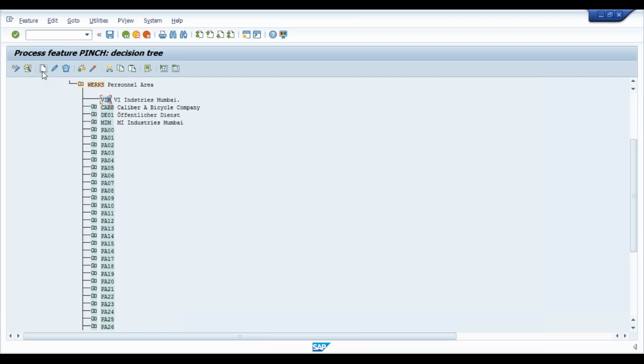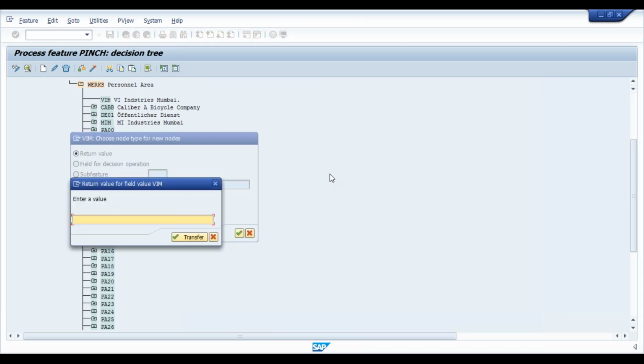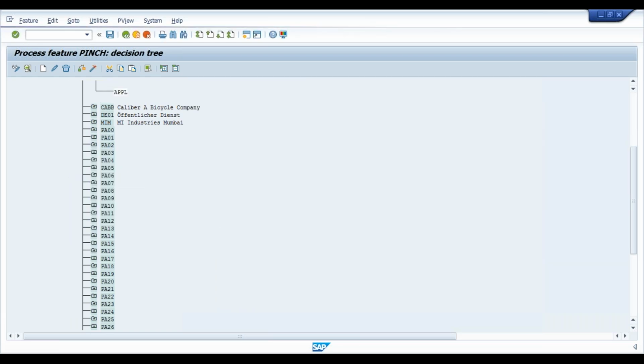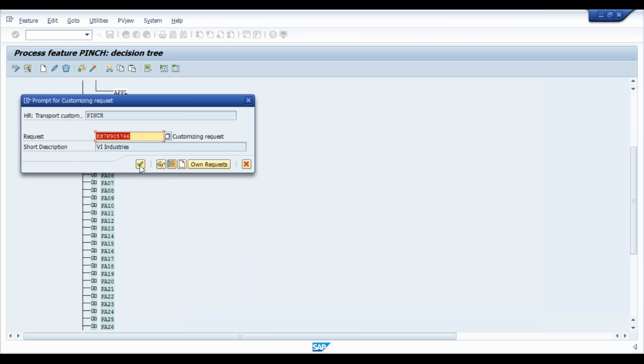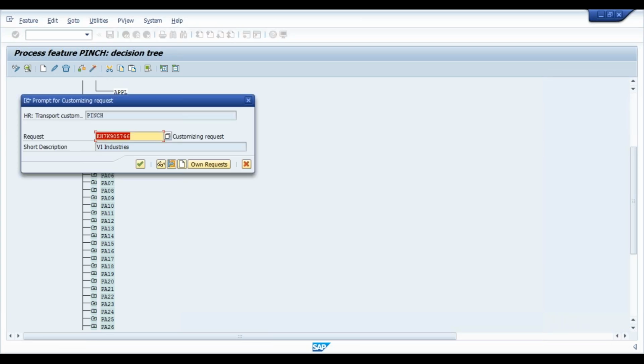Click on that and again click on create and enter the return value, that is the code for your administrator group, that is APPL. Now save this, check and activate.